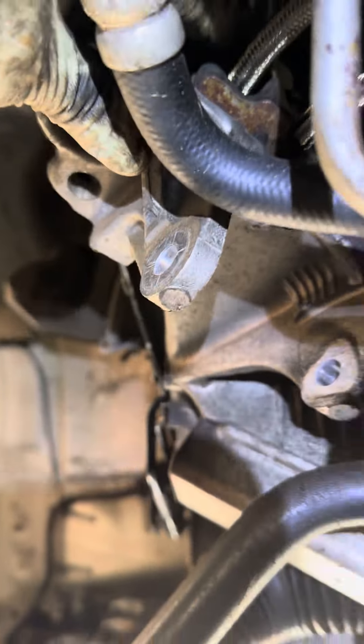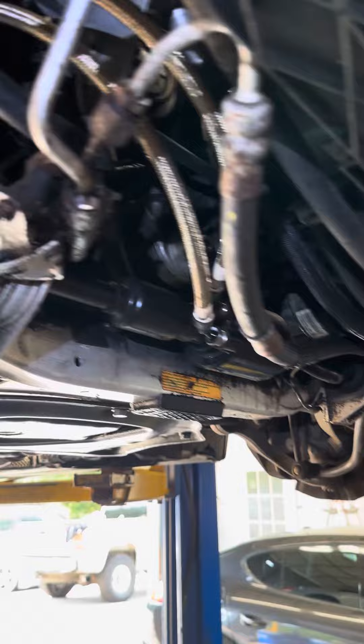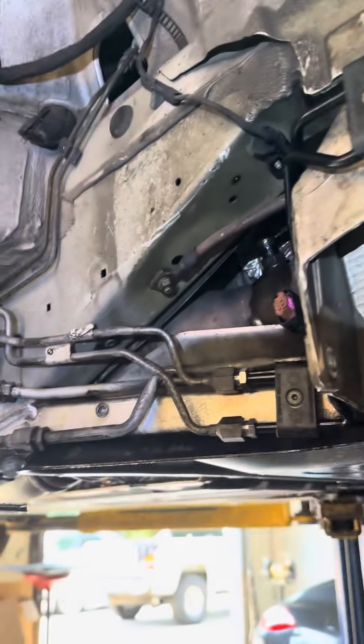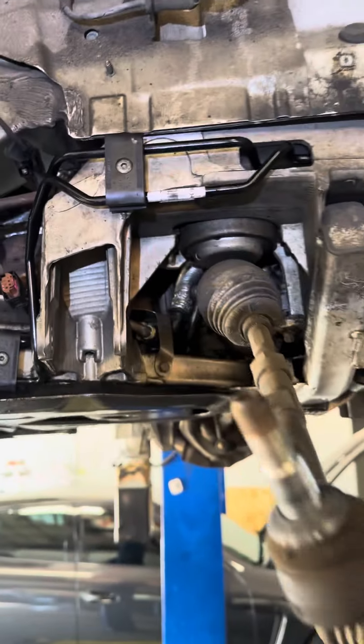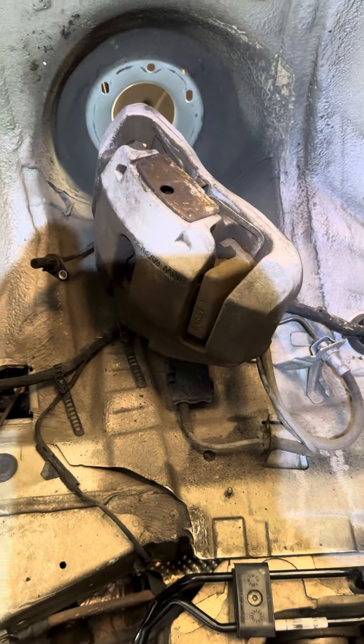So that clamshell is going to come out of there — there's a screw holding it together up there. But that was not bad. I spent a little bit of time on it this morning but we'll get it done. So I hope that helps somebody who's in a situation with this rust, and maybe shows a different way of accomplishing the same job — doing less or sometimes doing more.